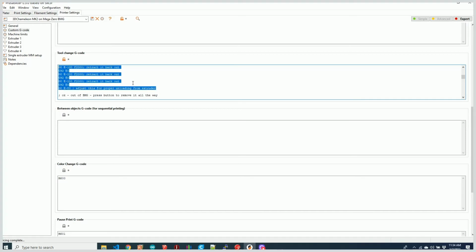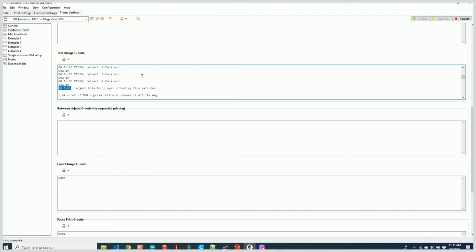Marlin, the firmware that most printers are based on, does not allow you to move more than 100 millimeters at a time. So these blocks of code are just simply moving it 100 millimeters at a maximum at a time. And then we reset the extruder back to 0. We tell it it's back at 0. By doing it this way, you can add or remove any number of 100 millimeter lengths that you need to get yours to unload, and then any additional filament motion that you want it to go. So in this case, we're traveling 380 millimeters. It could have just as easily been 400. Maybe 350 wasn't enough to pull it all the way out of the extruder.